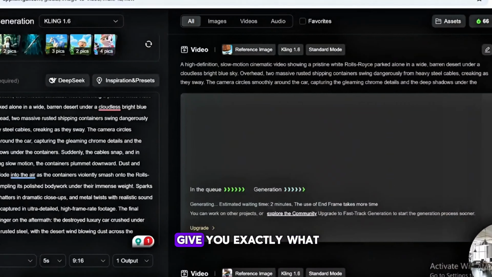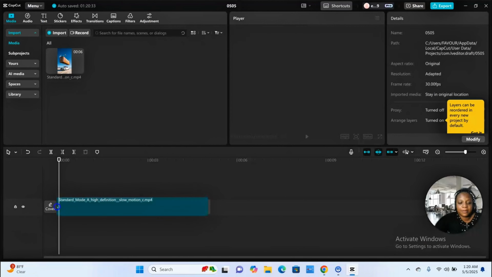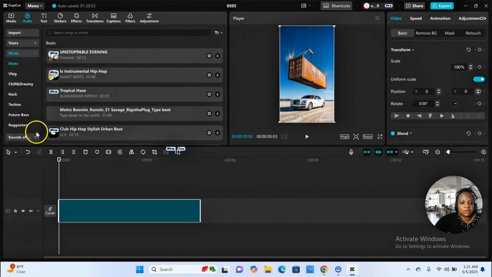The next thing is to bring it to life, to edit it, which is the sweetest part of it. And for this, I'm going to make use of CapCut, which is one of the easiest editing applications. Now this is our CapCut. You go ahead and import that particular video that we generated. As soon as you import it this way, the next thing you will do is drag it to the editing platform, just this way. Good. So as soon as you get it here, the next thing is to bring your sounds. You can get sounds from CapCut sound effect, just this way. Click on audio, click on sound effects.